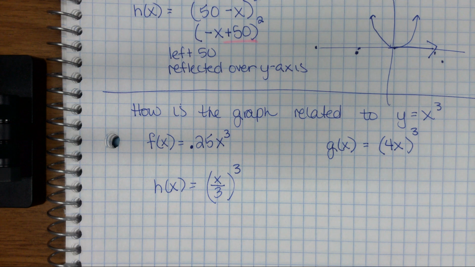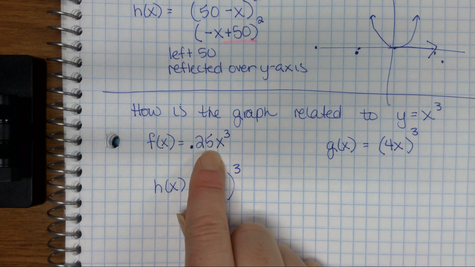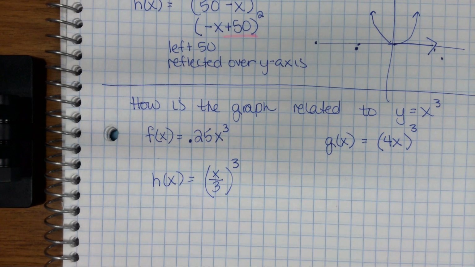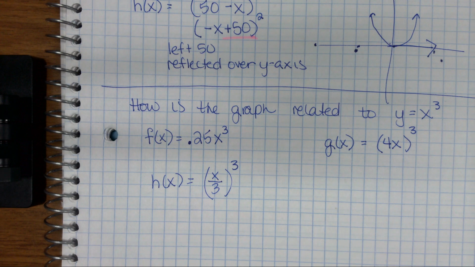Okay. No parentheses. Let's start with that one. There's no parentheses. That means it's out in front. And when it's out in front, it's vertical. Yay, because it's vertical, then I don't have to think so hard. It's what you would think it would be. What would happen if you multiplied something by 0.25? Would it get bigger or smaller? Smaller. So it's out in front, makes it vertical, and it's a vertical compression of 0.25 or 1/4, right?